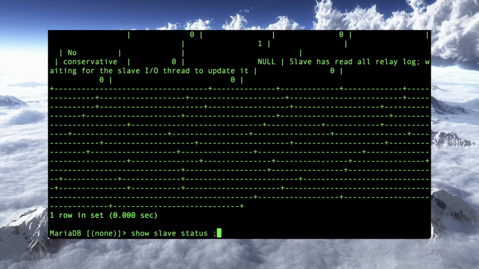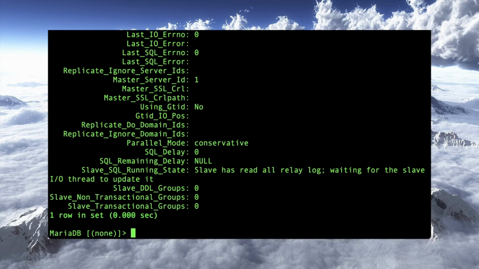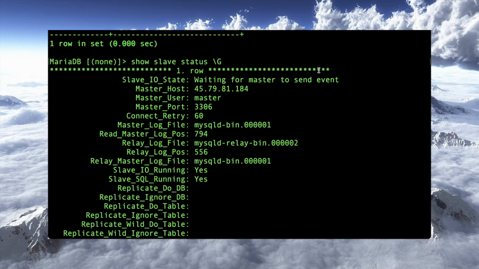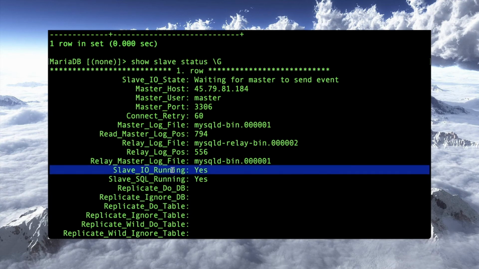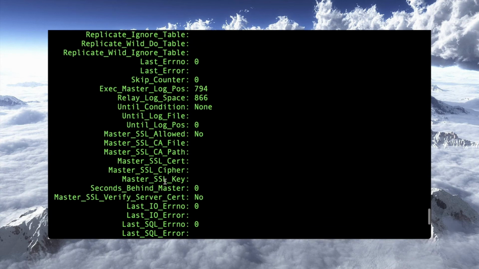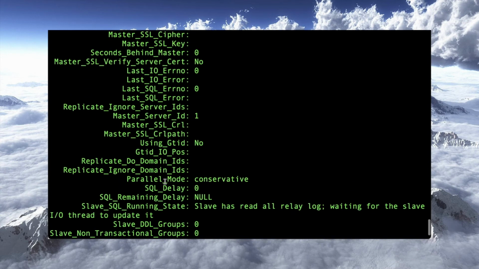But if I do show slave status, try to say that 6 times fast, with a \G, it prints it out in this much easier to read format. Now what I'm looking to see is Slave_IO_Running. That should be saying yes, and Slave_SQL_Running should be saying yes. That's good. That means that things are working properly.